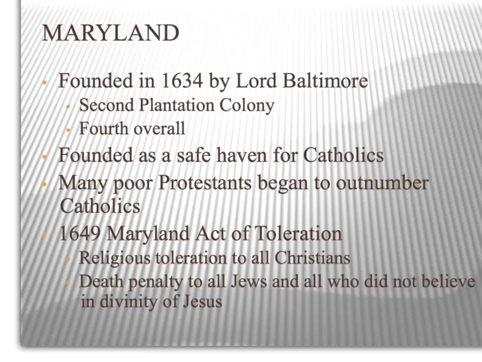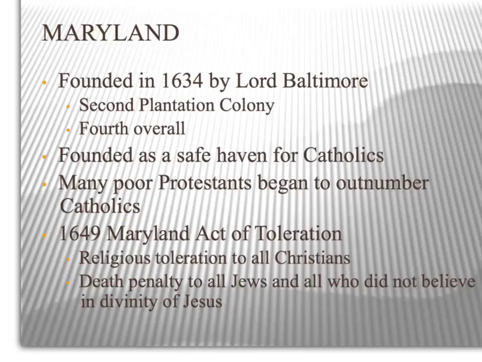One of the things also, right, the second of the plantation colonies was Maryland. It was founded in 1634 by Lord Baltimore, right? It is the second plantation one, but is the fourth overall. Founded as a safe haven for Catholics, right? So Lord Baltimore was very loyal to the king, and as a result of that loyalty, right, he was granted this. Many poor Protestants began to outnumber the Catholics because they were inviting to everybody.